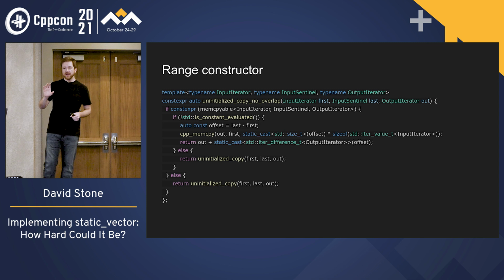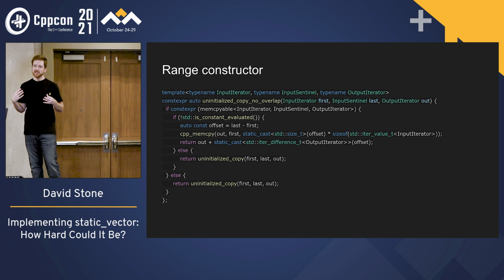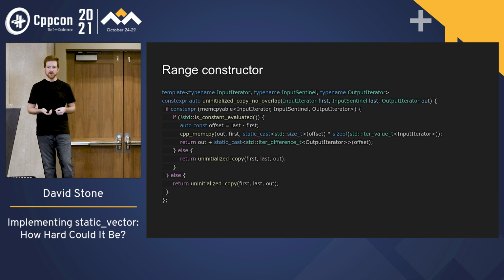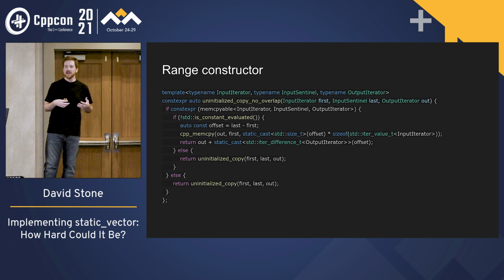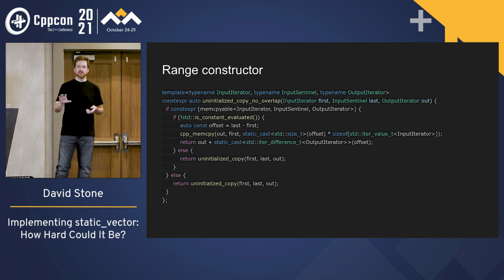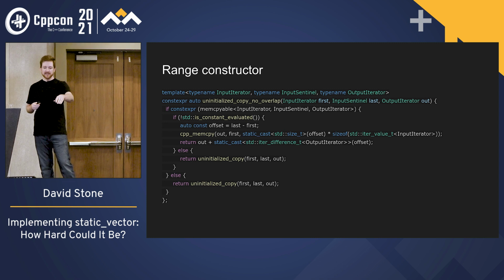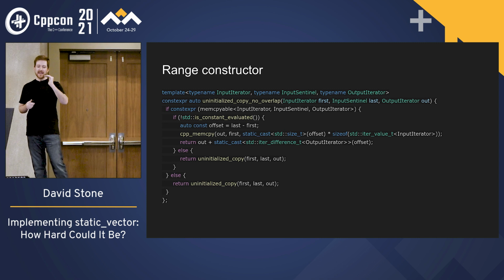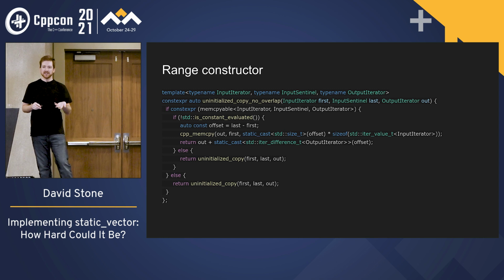Yes. So std is constant evaluated. If this function is used in a situation that requires a constant expression, it is true. So for instance, if you use it as an array bound, as an argument to static assert, a template parameter, anything like that, this is a constant expression. And for a function to be a constant expression, the body of the function must be visible to the compiler. So when it is a constant expression, it sees all of this, it substitutes in the true, and it says, okay, if true, do this, and it never takes the else branch, so the compile time interpreter doesn't really have to look at that other than just to make sure it type checks.